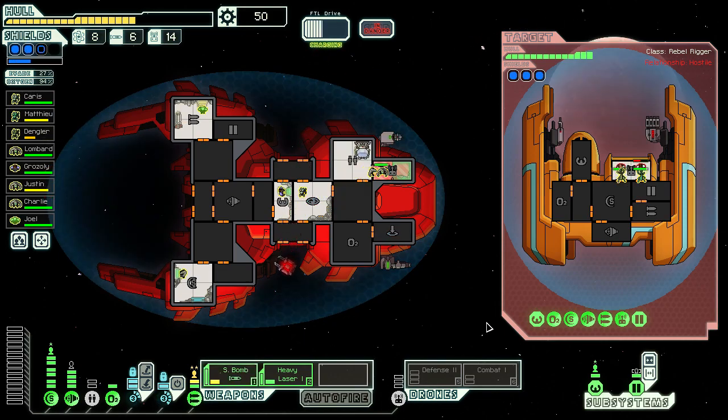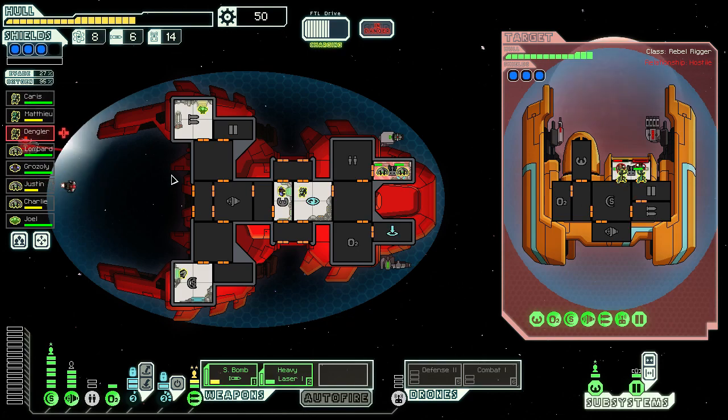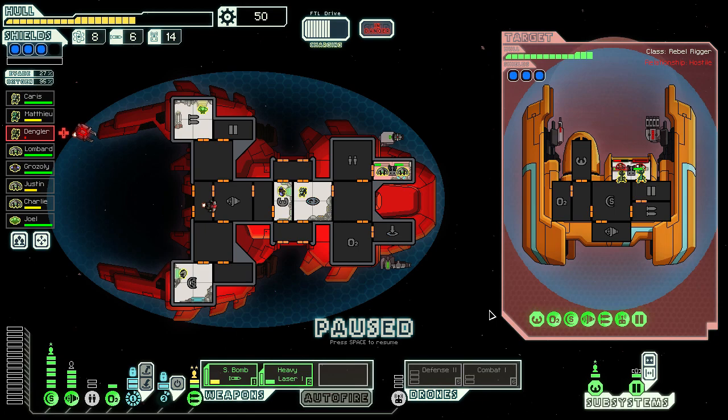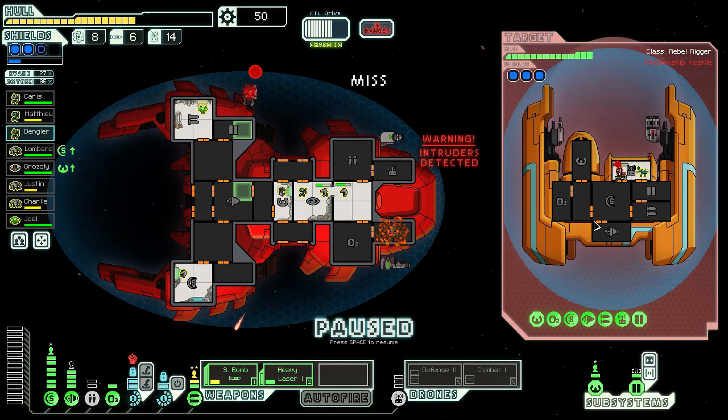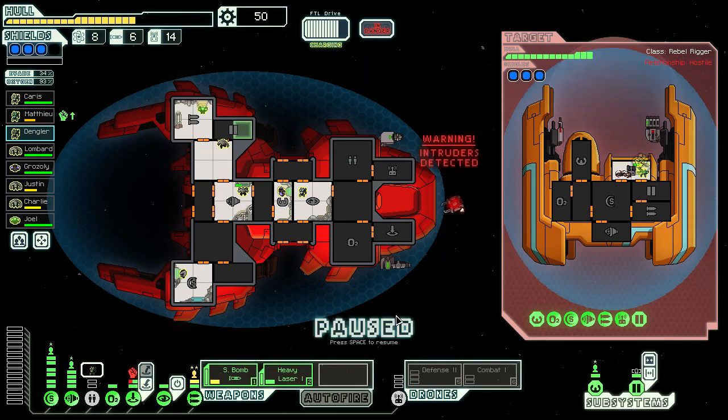Alright, there we go. Still got one level of shields to deal with the beam problem. They're repairing the drone control here. These guys, yeah, Dengler might be going down. Oh boy. Oh boy. We are losing a lot of fights lately. This is really not the greatest situation in the world. Alright, Dengler's gone. That's okay. I can power up the cloning bay again. They just fired off another ion intruder, it sounds like, which really sucks.